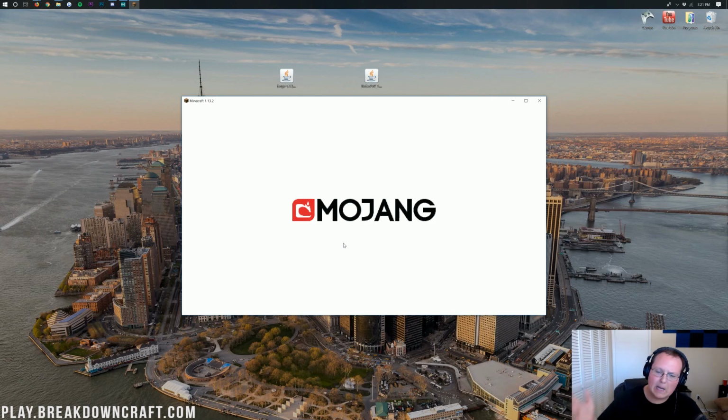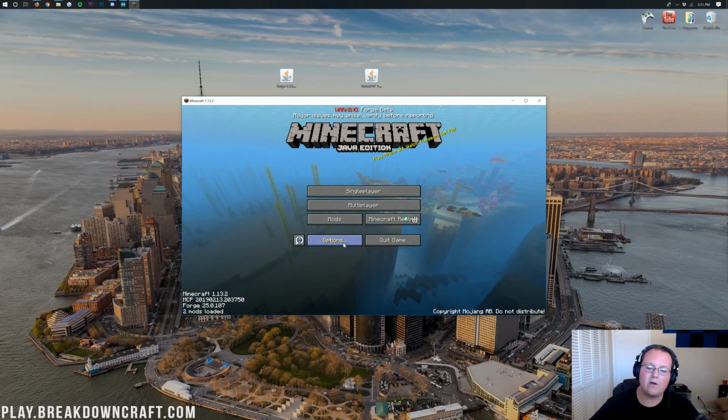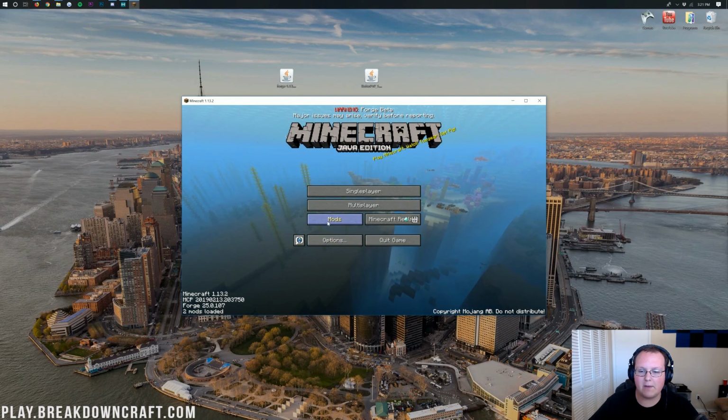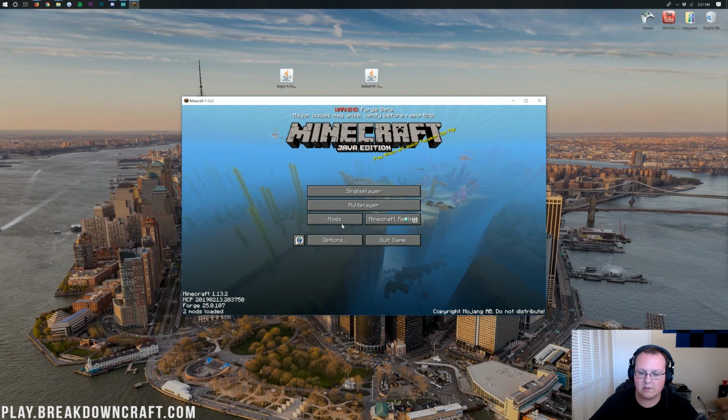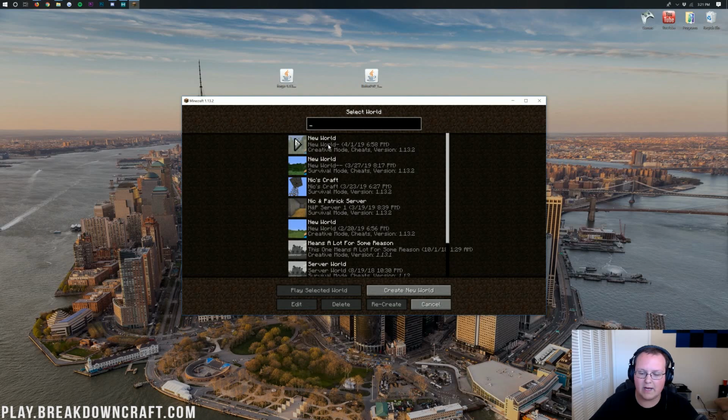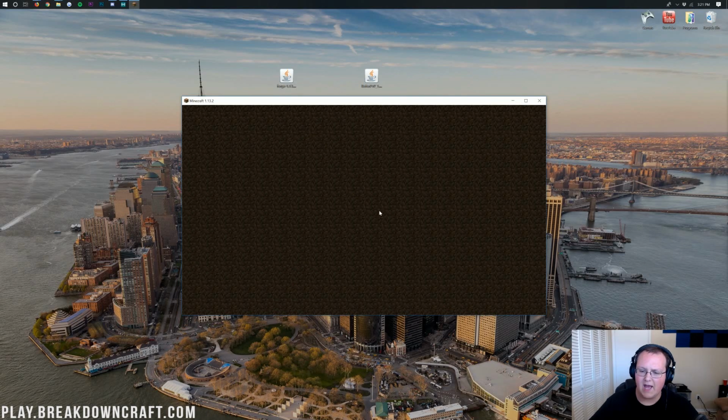So let's go ahead, let the Minecraft main menu load up, and I'll see you once we get there. There we are. We are now in the Minecraft main menu. We can click on the mods tab here, and we will be able to see the BetterPVP mod. Pretty simple stuff. We can also jump into game real quick. I'm just going to jump into single player.